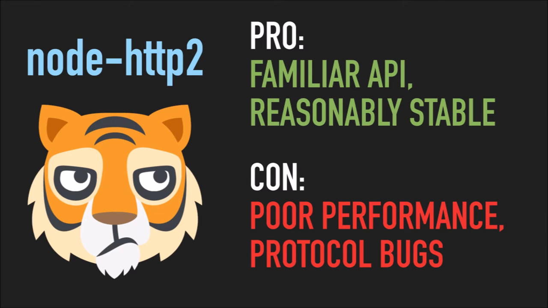It works fairly well and doesn't really crash, once you've figured out all the errors you need to trap and all the try/catch blocks you need everywhere — then it's kind of stable, but it really doesn't work very well. Once I started benchmarking it, I ran into weird issues where performance takes a dive under sustained load: 100 requests will be really fast, 200 a bit slower, 400 massively slower, and at around 2,000 requests per second it just completely hangs or doesn't respond for two minutes. Also there are protocol issues because these libraries were built around the time Spdy came out, before it was really called HTTP2, so some of the latest browser features don't necessarily work with this library.